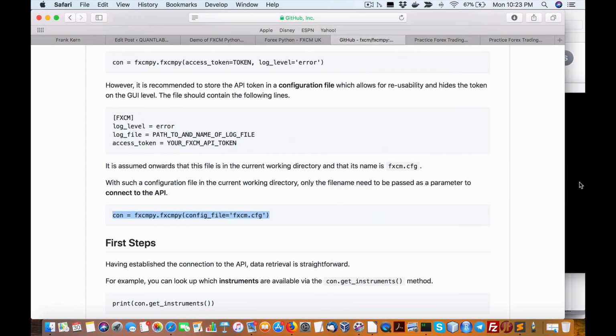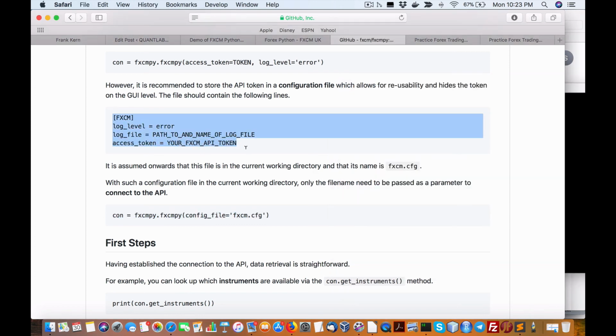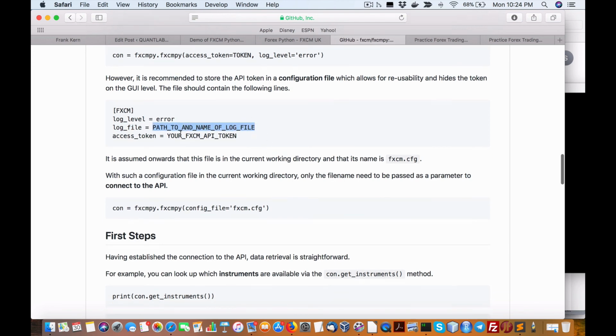So what we can do in the configuration file is we just edit it, create it, and then we just put in these parameters. Now here for the log file, I just put in the current directory, which is just log_file equals either a period for the current file. And you also have to include the name of the log file. So I'll just call it log_level equals error, log_file equals, and then no quotes.